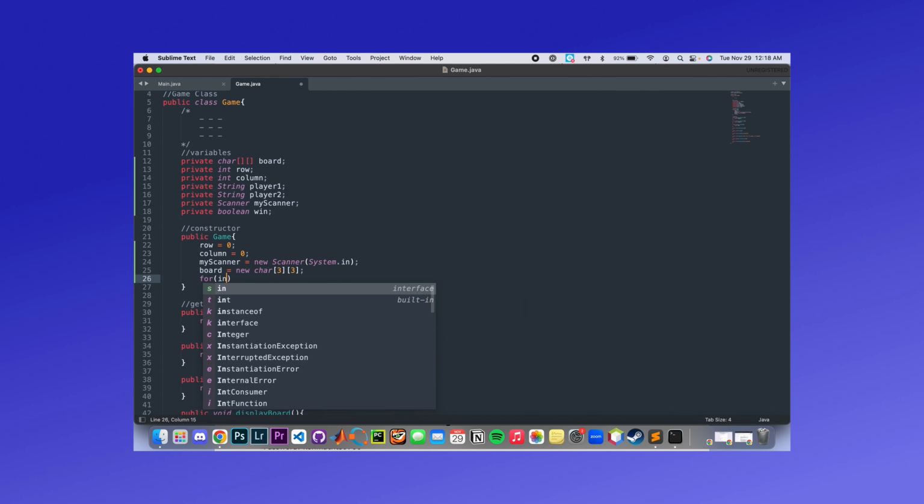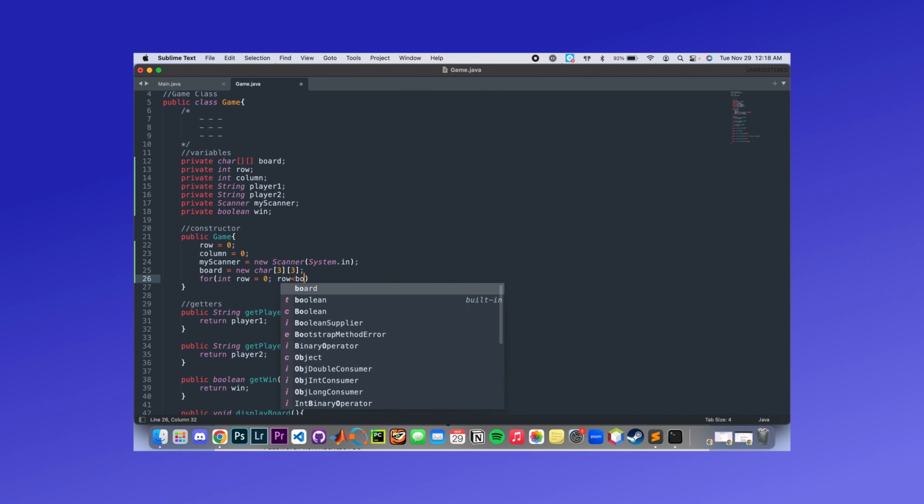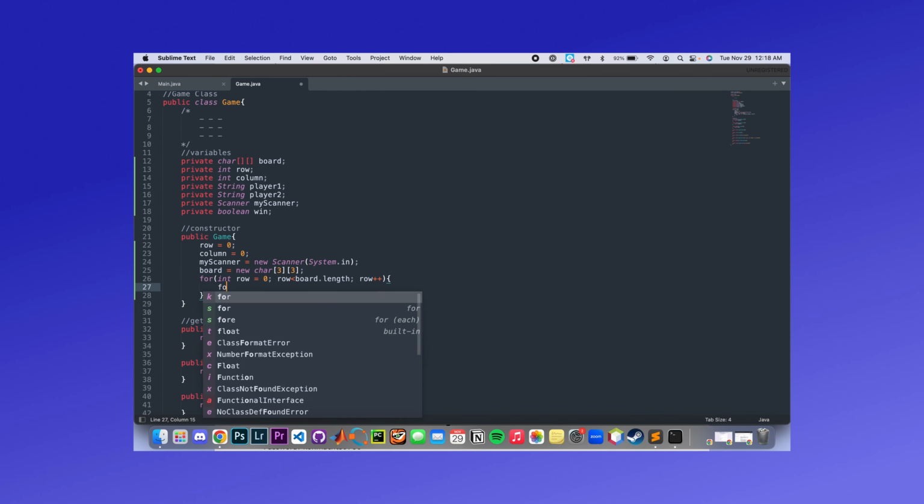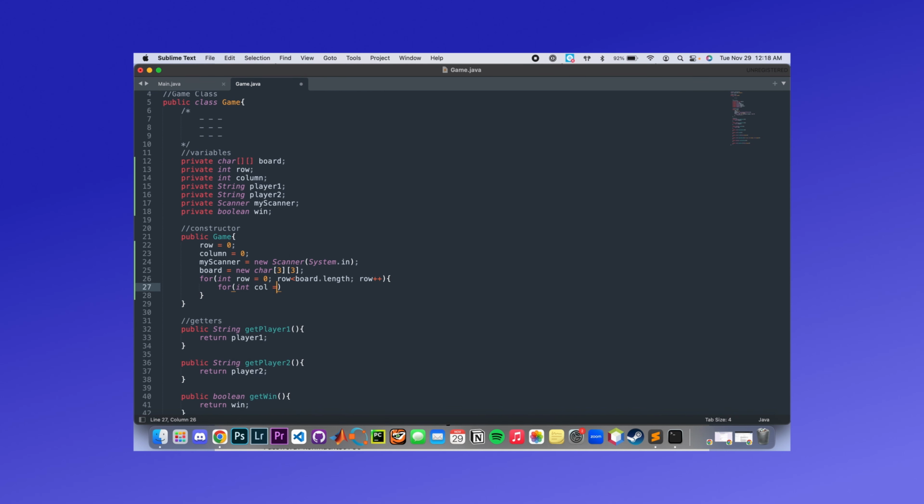And we are going to populate it using a nested for loop. Okay, so the outer loop goes through the rows. It'll go through row 0, row 1, row 2, and then the inner loop goes through the columns, so column 0, column 1, and column 2.